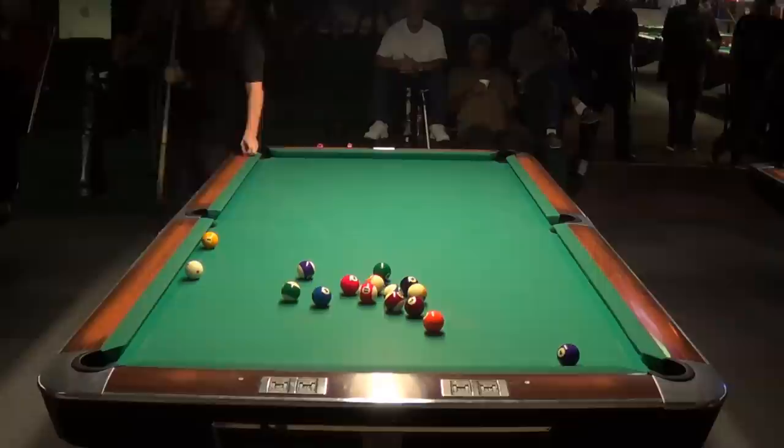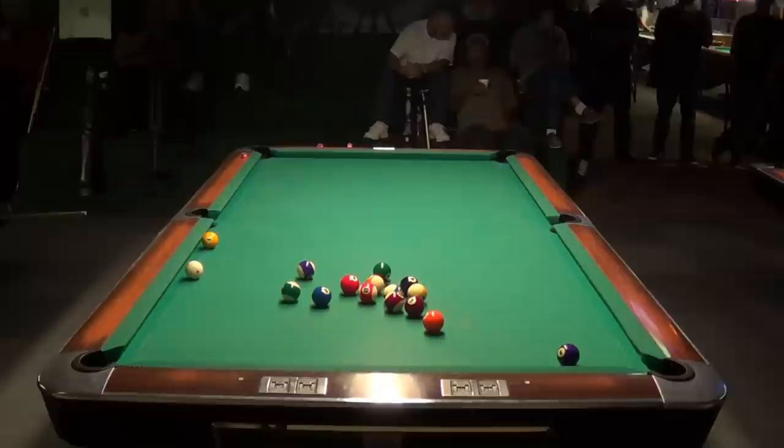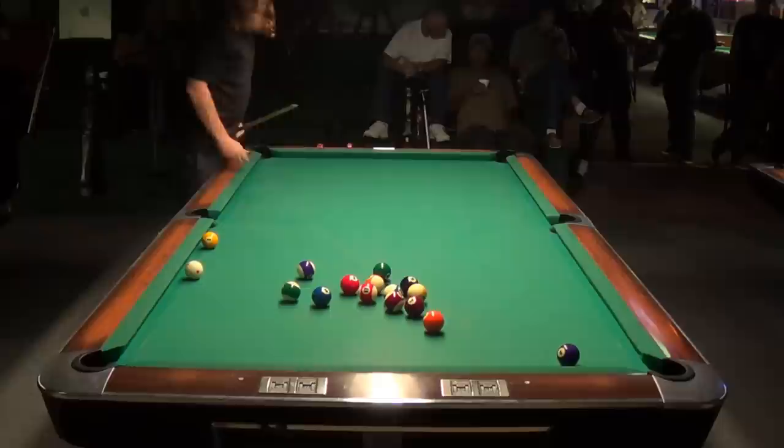I just got Ricky to shut down table six, because his ball pocket, you know, Ricky hits the ball, it's kind of hard. It picks up in the microphone.